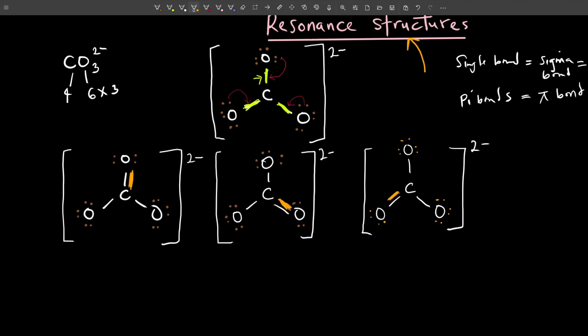What can you say? You can see that the pi electrons in the pi bonds are moving around within the molecule. That concept is called what? It's called resonance. And the kind of structure that arises from resonance is called a resonance structure, or you can call it a canonical structure. Are you getting that? Within these three structures, we put a double-headed arrow sign to show that these structures are resonance structures. So each of them is an acceptable structure for CO3 2 minus.